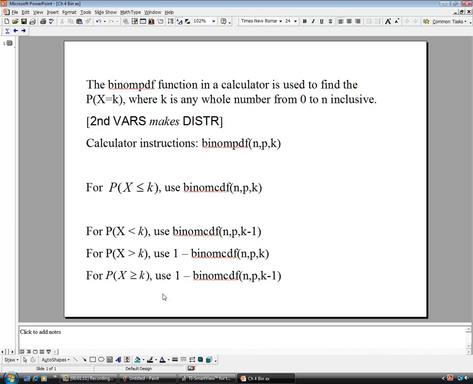The next two, when we're dealing with greater than values, we're looking for the complement. We want the complement of a CDF specifically. So if x is greater than k, we want every number above k. So we want to reduce off of that every number k and below. So we just take the binom CDF up to and including k and do 1 minus that as our complement. Now, if we're looking for the probability of x is greater than or equal to some value k, that means we want k involved, which means when we subtract off the CDF, we don't want k involved, so we drop it by 1. So our complement, and we drop it by 1.